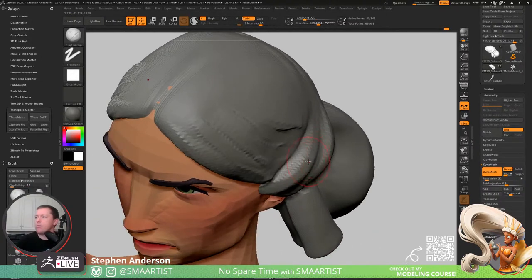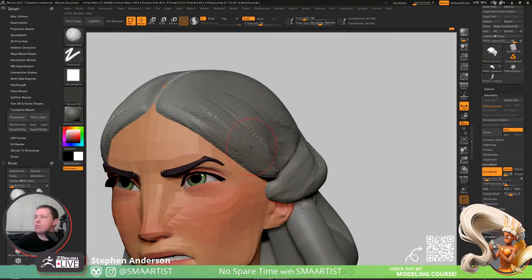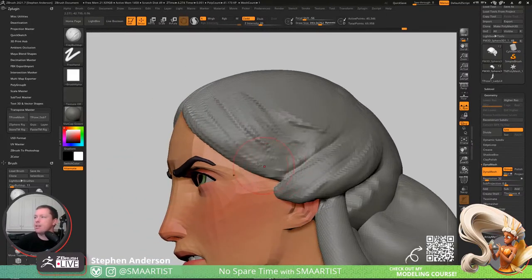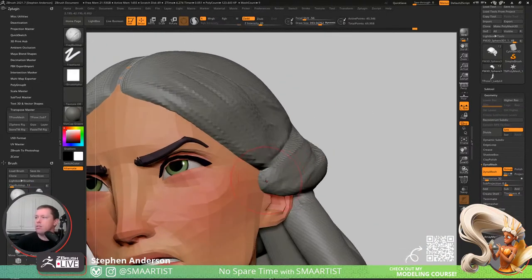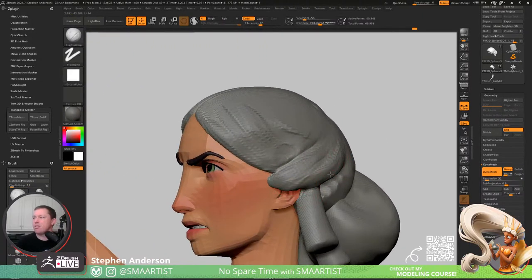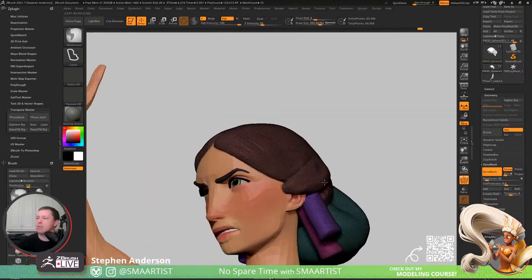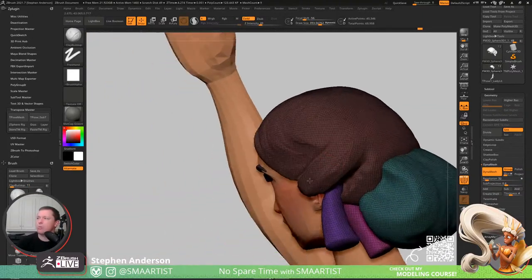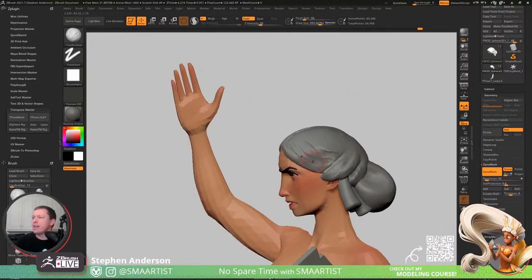just to give us a little bit of a layered sort of effect here. One piece going underneath the other. The easiest way, I guess, to be able to get that would technically be to go in and make it so that it's its own polygroup, and so it's its own piece sitting on top. I'm gonna leave it like that for now.